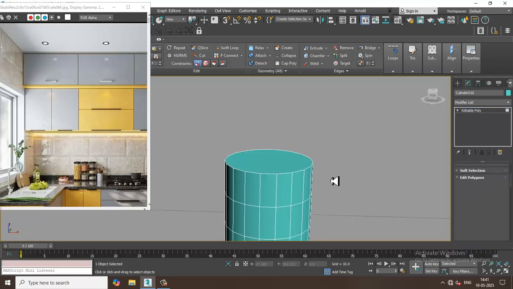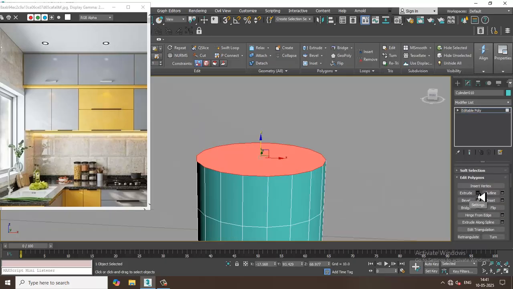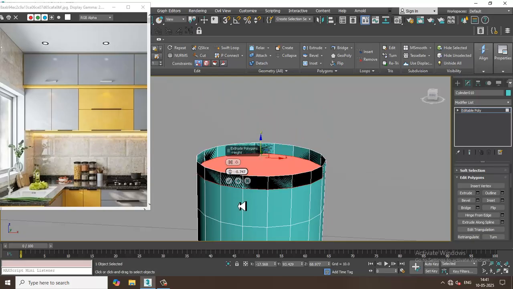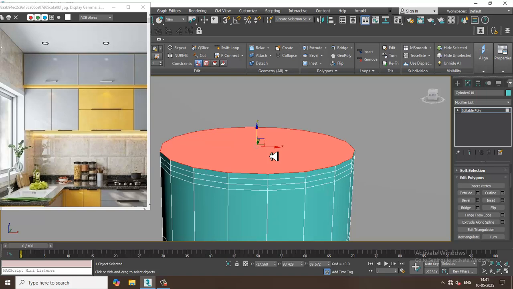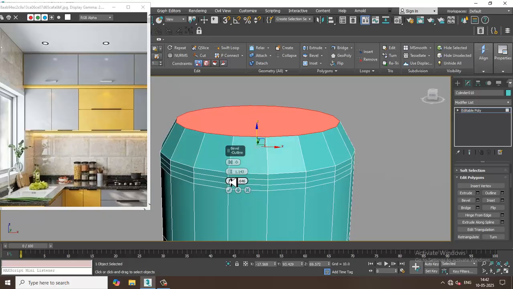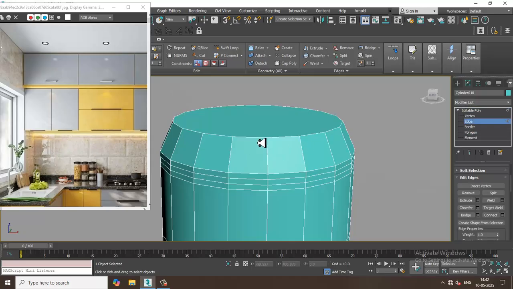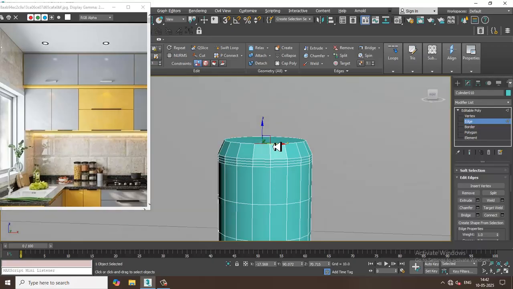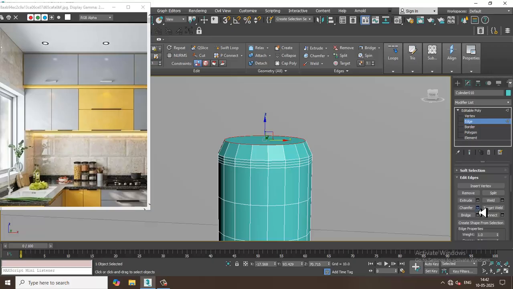Again select the polygons and let's give slide bevel. So select this and let's give chamfer. Click OK.